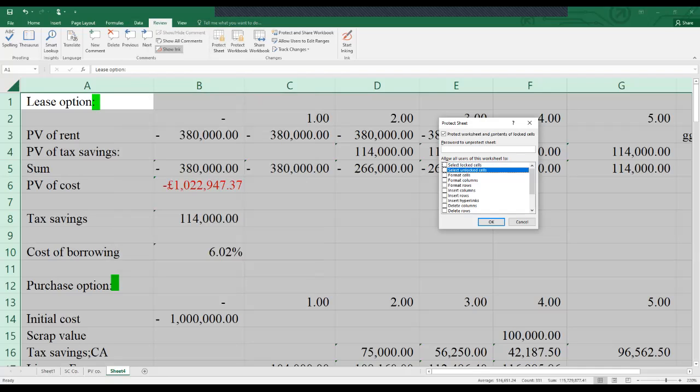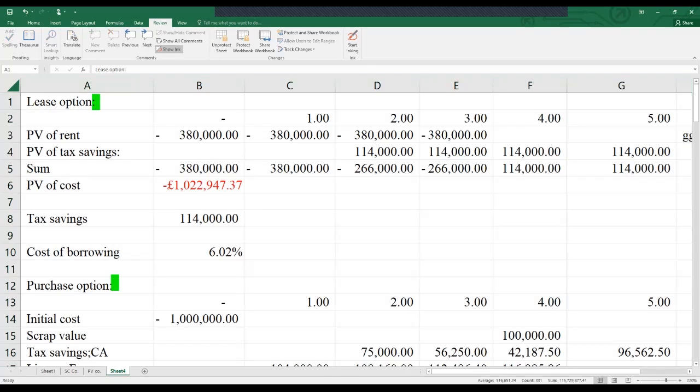That means the person who is going through this document is only going to read, but they can't make any adjustment to the content of that particular cell. And therefore, they can't make an adjustment on this file right now. Clear?